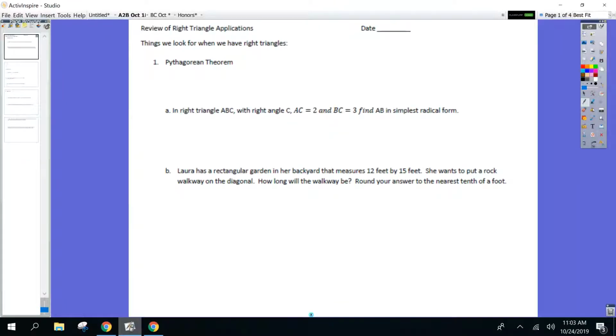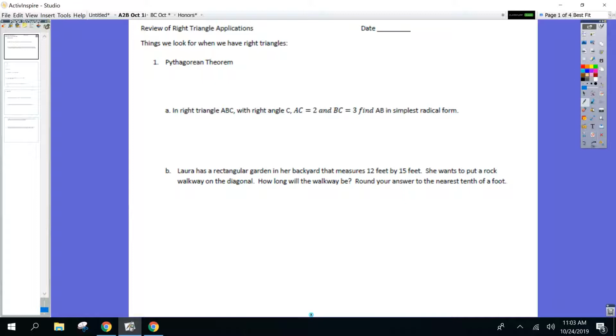What I'm going to do today is a little review of what you did in geometry. Sine, cosine, tangent, Pythagorean theorem. I want to go over all that stuff again because it'll be on the quiz Monday, but also it's a huge part of the second half of this unit after we take the quiz.